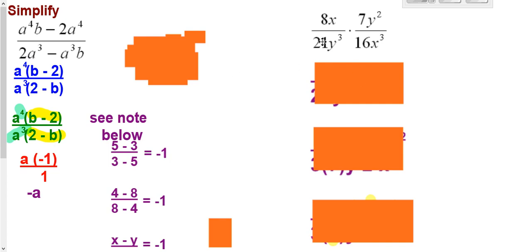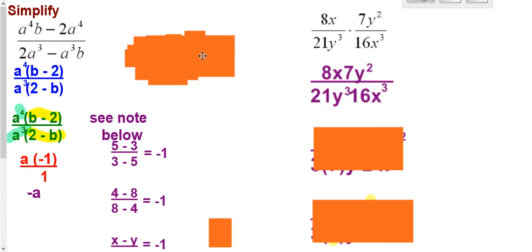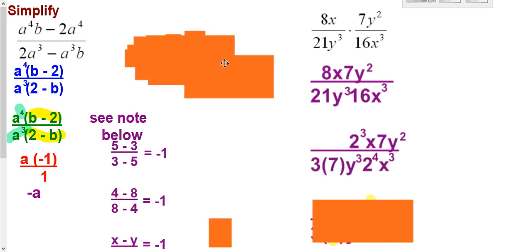Over here, we're multiplying fractions. Multiply the tops, multiply the bottoms. Now that everything's multiplication, all I have to do is start just crossing stuff out. I couldn't do that right away over here on the left because I did not have all multiplication, and that's why I had to factor it first. So we go ahead, look at 8 as being 2 cubed, 21 is a 3 and a 7, 16 as being a 2 to the 4th, and then I can start simplifying.